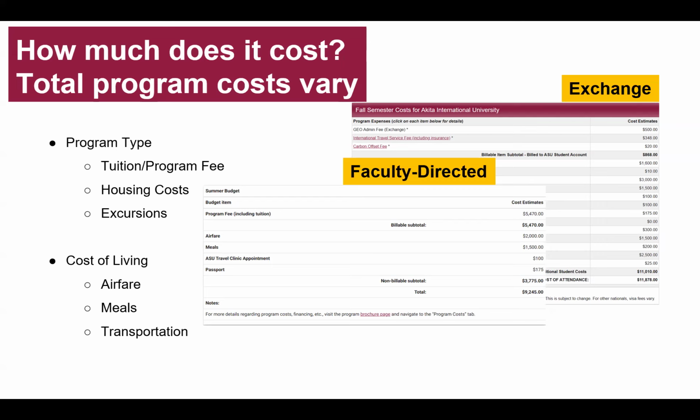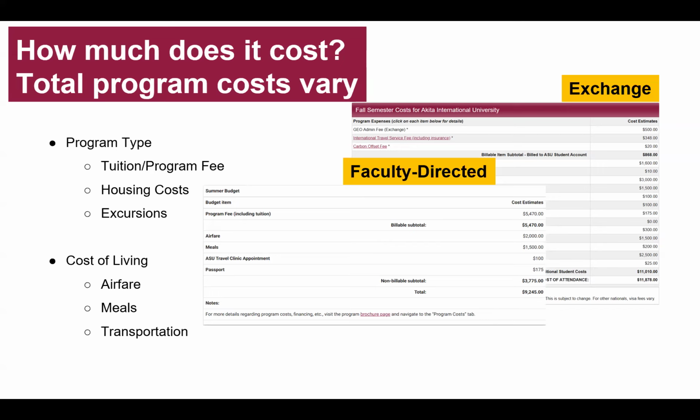Different countries and different regions of the world can also be more affordable. Therefore, programs to those places can be more affordable sometimes. But again, it all depends. If you're looking at ASU programs, you will see a cost breakdown sheet that looks similar to what you're seeing on the screen right now. I know you can't see the fine detail likely on the screen, and that's okay. Just to give you an idea that they do have a cost breakdown of nearly all of the programs they offer. And if you're looking external from ASU, they usually have a cost breakdown as well.